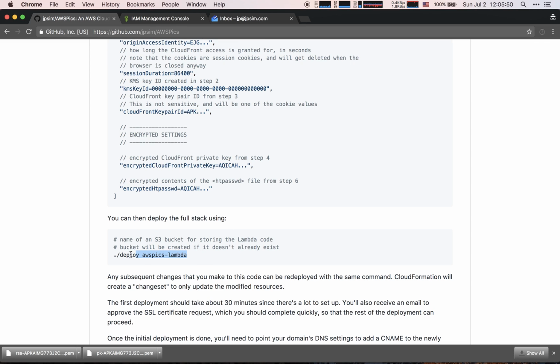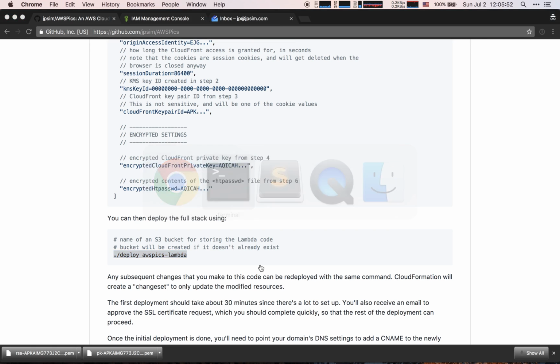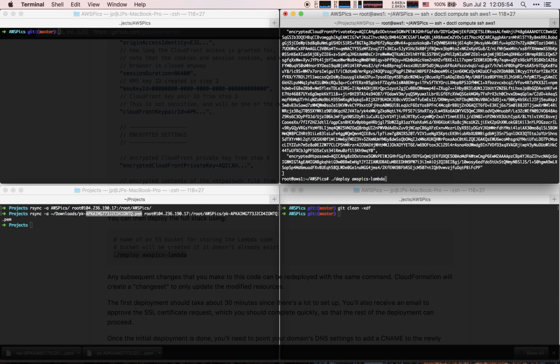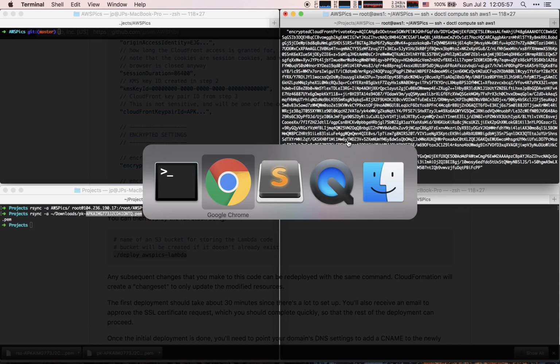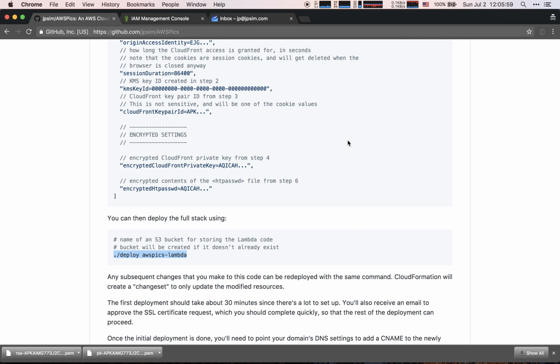So that's the best part. We can go and deploy our stack. And as that deploys, I can walk through a few more things about how this works. So the deploy script takes the name of an S3 bucket where the Lambda Docker images, the Lambda code, will be stored, because that needs to be uploaded to some S3 bucket.